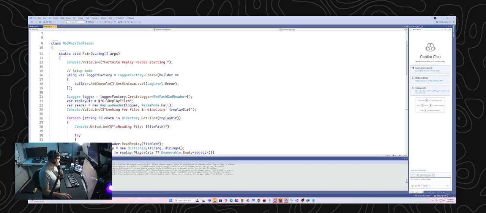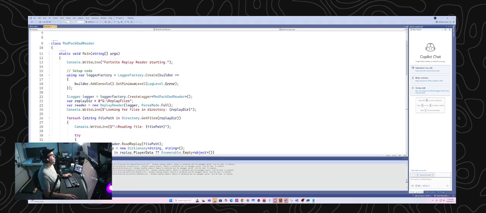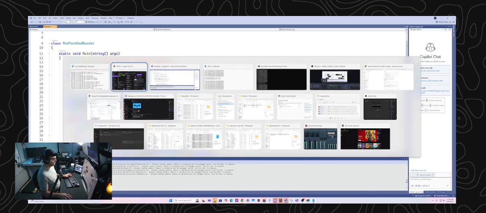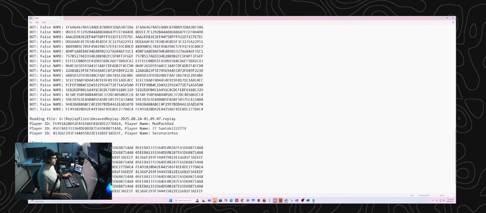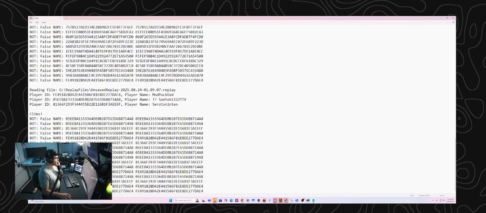All right, so ad break should be over. I was just looking through the player data here. Let me go ahead and bring it back up on the screen. So I ran my program and started getting some data out of here. It was going through all of the eliminations in a match. This was the replay file it was reading, and I was having it tell me, one, who are all the players in the game. This was from a pit session with these players here, and it was just mapping their player IDs to their names.